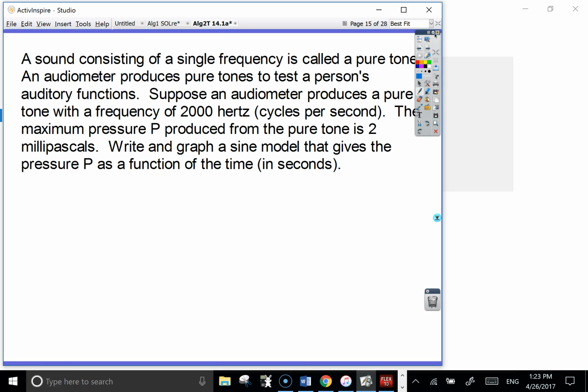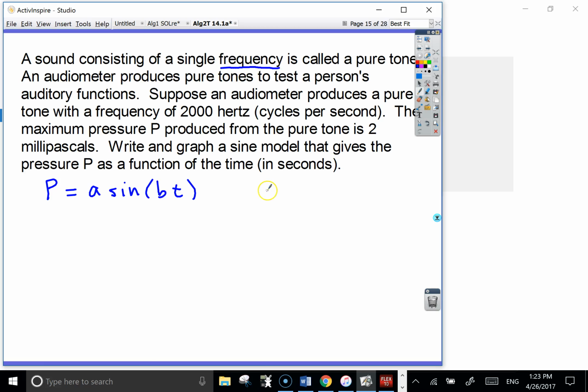So at this point, we're going to be graphing something like this. P equals some number in front that's going to change the amplitude. It's a sine function, they've already told us. And then it's going to be B times, let's just call it t for time, since that's what they're giving us. Now we know the B helps us find the period, but they didn't tell us the period or the B. What did they tell us that we could use to find the period and the B? The frequency. That's why they told us on the slide before that frequency is 1 divided by the period. So that's what we're going to use.